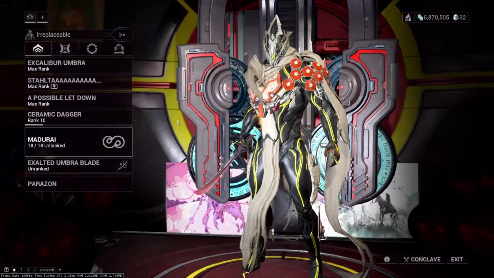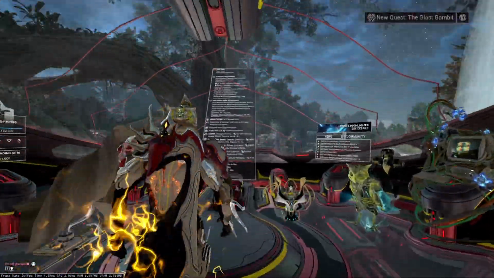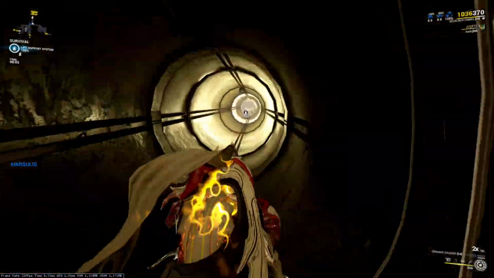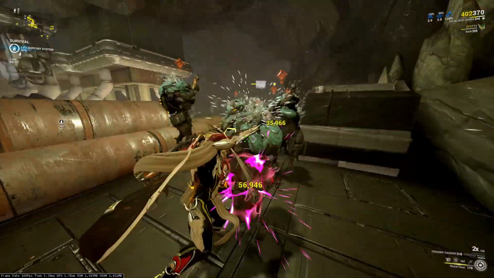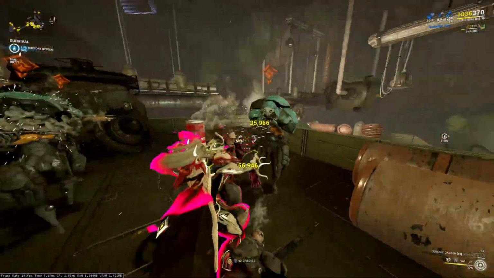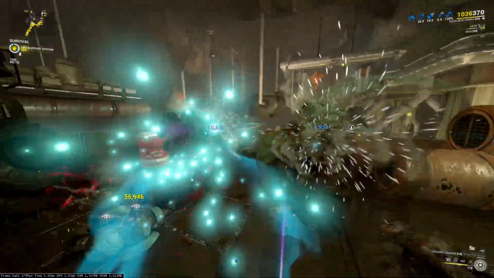So that is quite the setup, and I'm gonna show you how it looks on a normal Gunner survival mission. I'm sending life support capsules your way. So the plan is go to a big enemy density, cast the Radiant Howl, and start doing finisher attacks. Your finisher attack has to kill in order for this to work, so there we go.